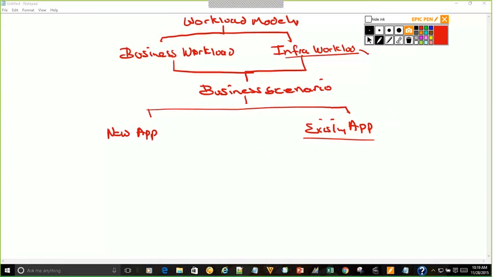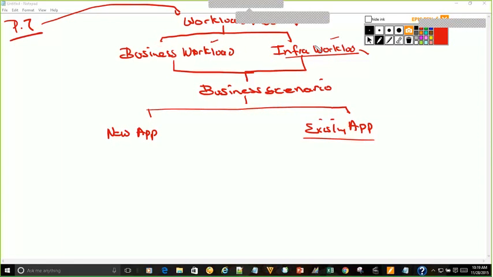So now, when you are getting into performance testing, PT, the short form of performance testing is PT. When you get into performance testing, you go through workload modeling in order to start your performance testing. In workload modeling, you will see what are the 2 types of workload modeling. We have business workload model and infrastructure workload model. So find out what type of workload modeling you want us to do. So now they say, okay, business workload or do infrastructure workload, whatever workload you want.